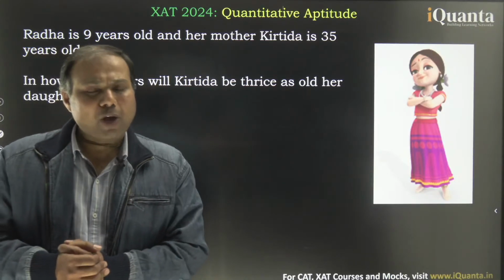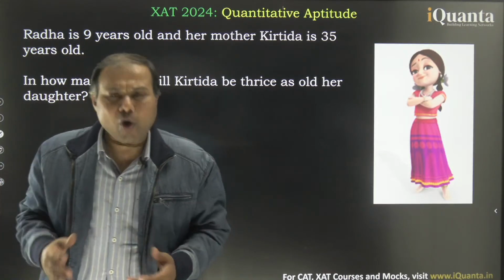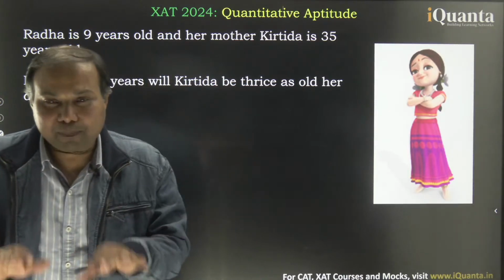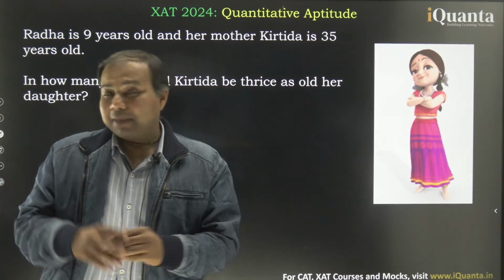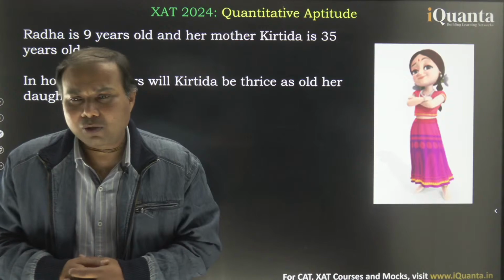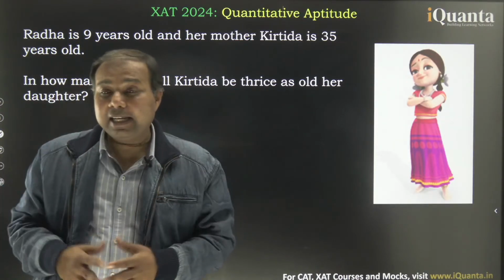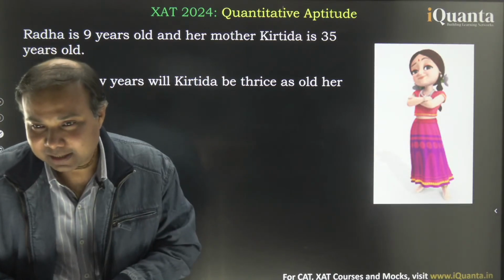So the purpose of equation is not to make the questions complicated or tough or lengthier. The purpose of equation is to ease the process of solving. But for most of the students, it's totally opposite. Generally, whenever an equation is to be formed, the mathematics becomes complicated. And if you are thinking logically, so it is quantitative aptitude. It is not a mathematics paper, right?